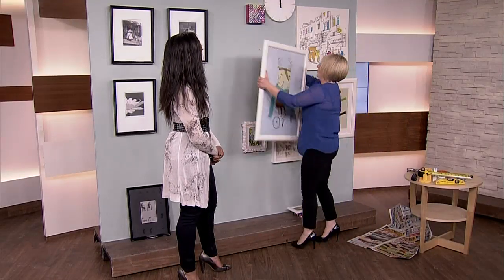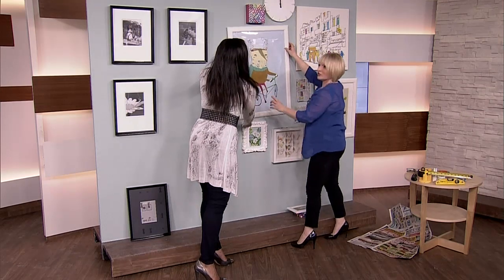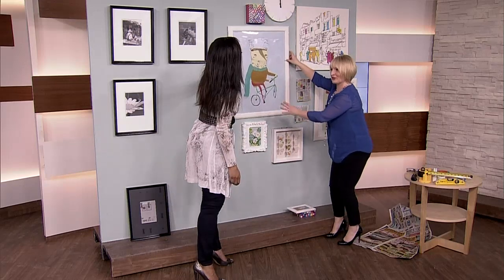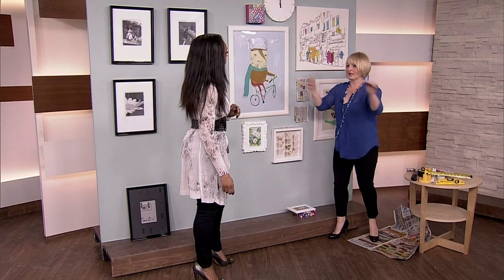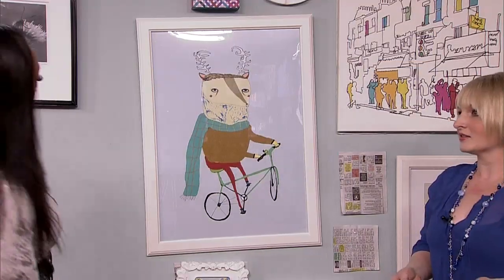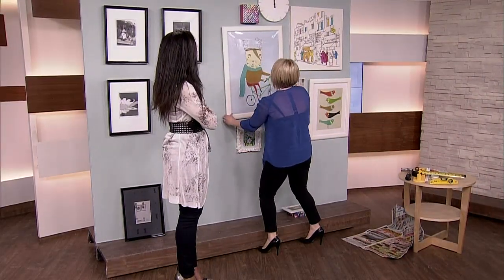The one other problem that I find so many people have, and in fact what I've done is what not to do: with a bigger piece you want to put 2 nails, but if you don't, you get this action happening, and you're trying to fix it. Sticky tack from the dollar store. Take a couple pieces of this and put it underneath, on the front of each frame, at the bottom. It'll hold it in place. Okay, still crooked, but we get the point. We'll do both sides and level it out. Okay, that's great. I like that way. I'm going to do that way.